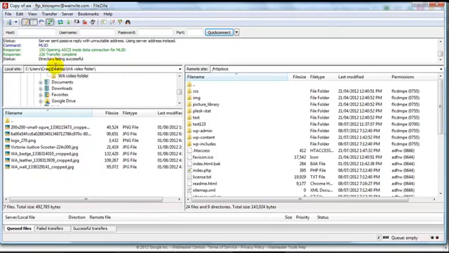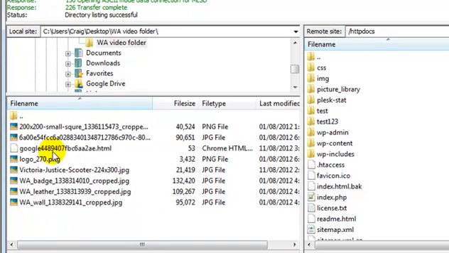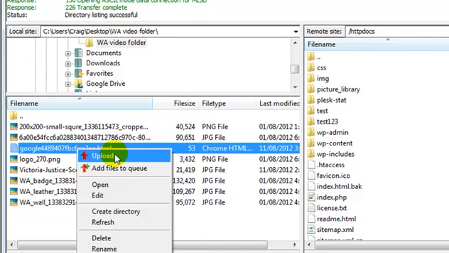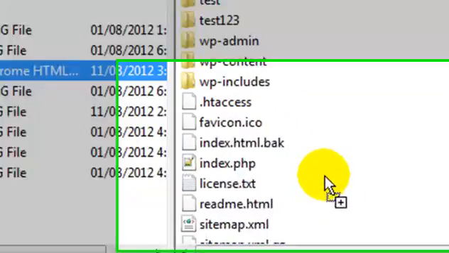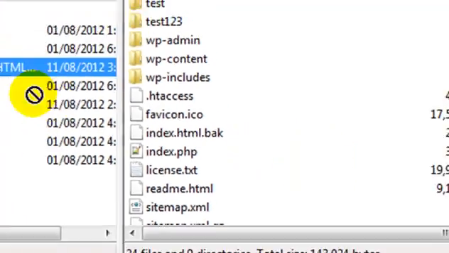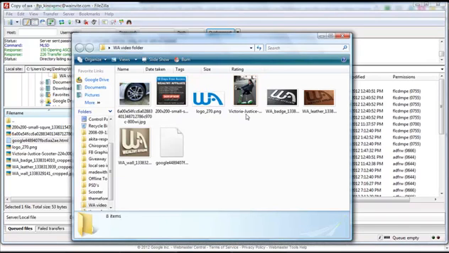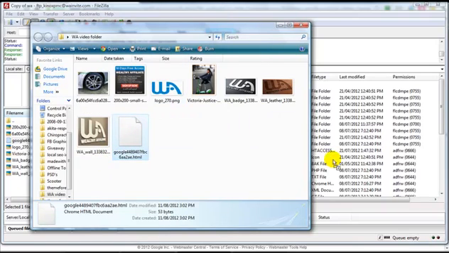Now on the left side here, we have folders and files from my computer. Now I know I want to go inside WA video folder, and I'm going to press refresh here. And here is the file which I need to upload. Now to do that, I can select it, right click and press upload. I can select it and just drag it over. You see the plus icon, that means that it's going to upload it. Or if I can't locate the file in here, I can simply find the folder from on my computer, select the file and just drag it over, and it will upload like that.